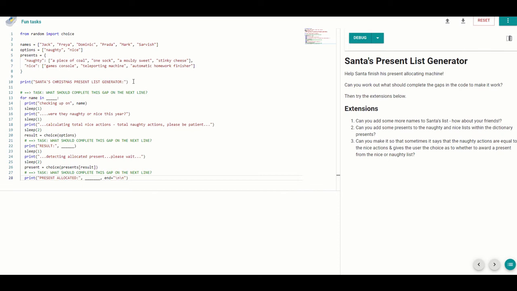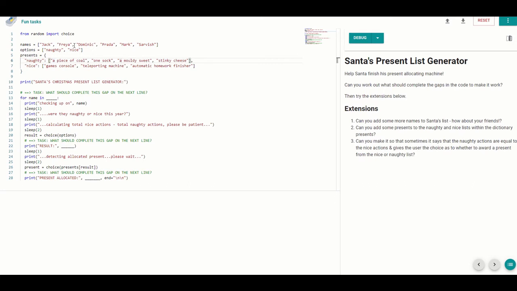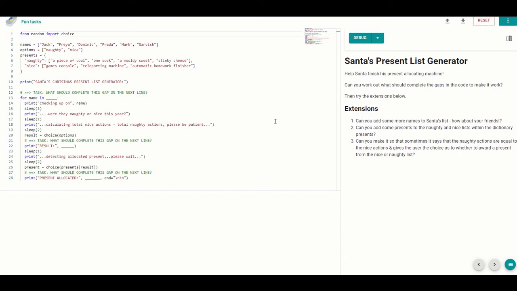Each problem has some starter code, some gaps, and some tasks with some extensions in order to develop the students further. These are not auto-marked, they just run independently by the students as they develop their projects. Again, if a student makes a mistake and incorrectly loses some of their work, we could go back, but if they've already saved it and lost it, they can always use the reset button to get back to the original code from the problem.